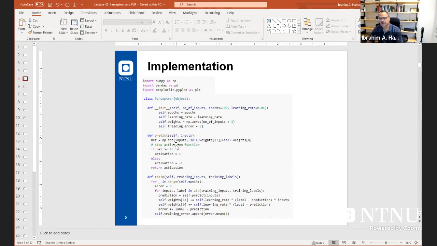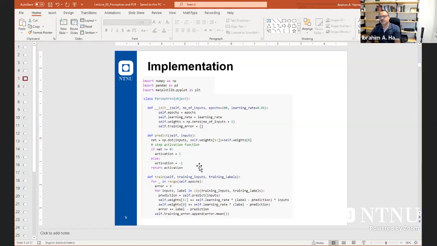In the prediction here, we will provide the inputs. It could be the test data set, for example. And we have the weights already, because we got those weights and the bias from the training. So we will use them for calculating the net output, which will be the dot product of omega multiplied by input x plus bias: omega x plus b.